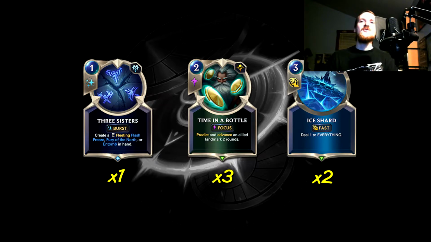Then we do have 2 copies of Ice Shard as well. Nice little board wipe against Azir Aurelia especially, but also pretty good against Thresh Nasus too, as long as they're not on the Ravenous Butcher Escaped Abomination plan. But there are a lot of decks right now that are very vulnerable to Ice Shard, so that is why we're running 2 copies of it. Kind of a better removal spell right now, although it is at slow speed.